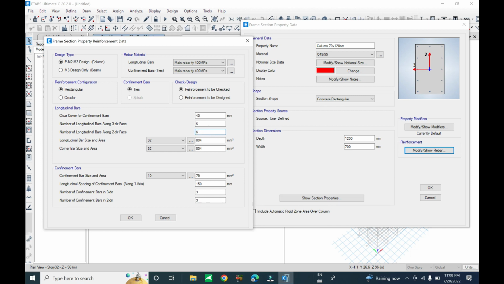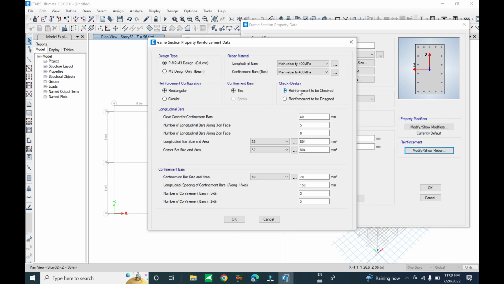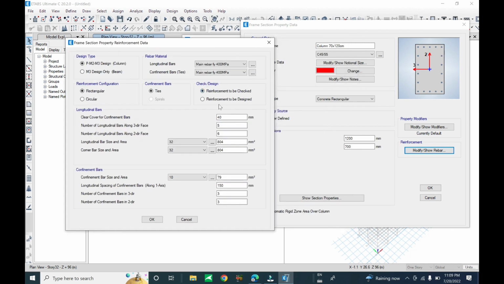and the number on each side, you can change it according to the specific design and the structural plan. Now let's say we want to verify this section with the rebar diameter and arrangement like this one. In this case, you can use reinforcement to be checked, with the arrangement, rebar strength and diameter input in the section, to verify the capacity of the section.